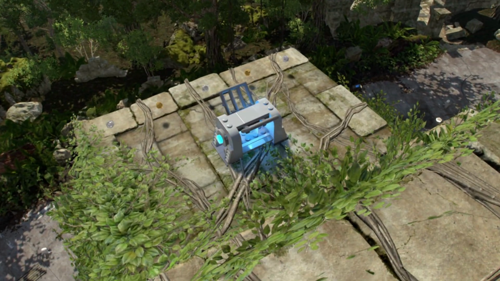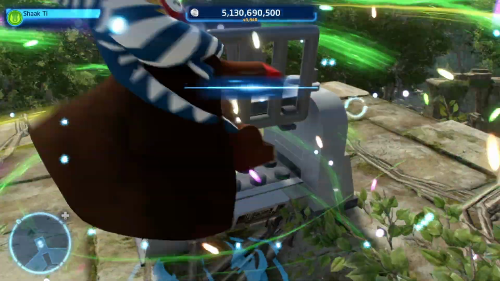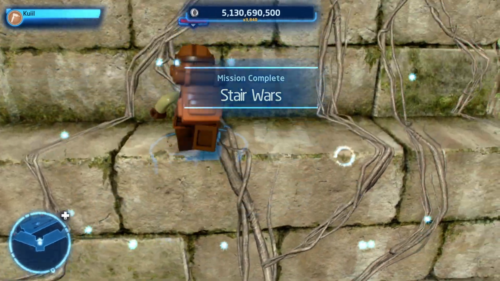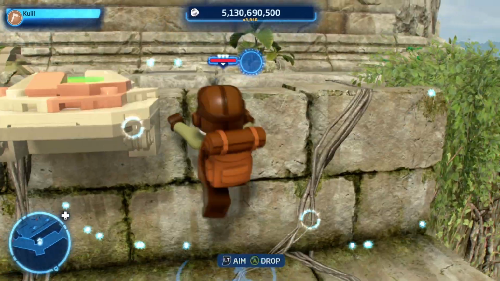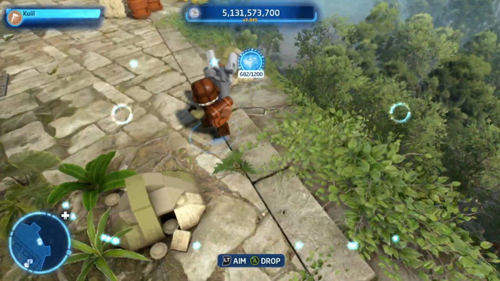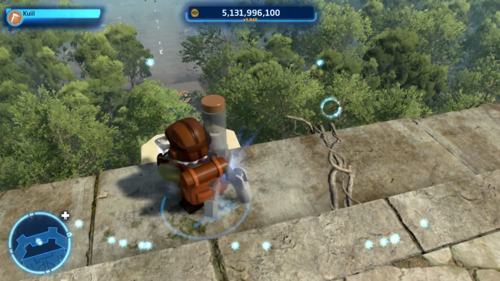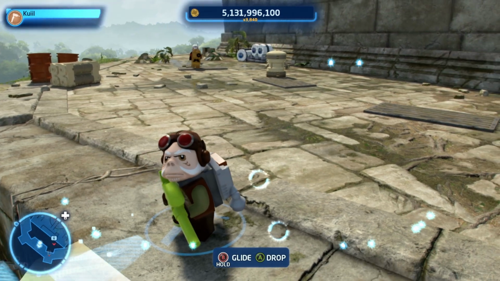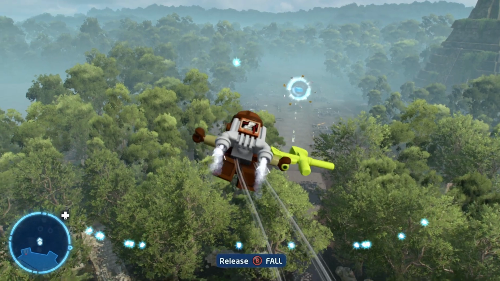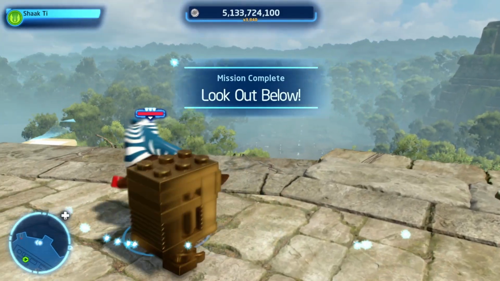Got it. I don't know if you'd hit them all by just going straight forward. I think you might. Go back. The wheel's not as far down, so I'm going to use him again over here. Oh gosh. Shark. Yeah, yes you are. There we go. Look out below.